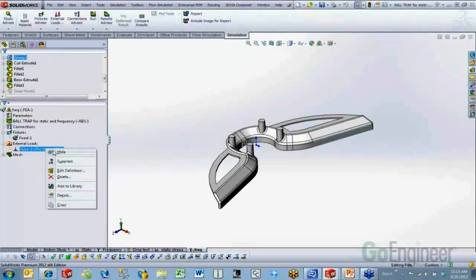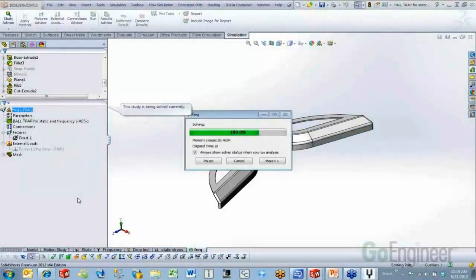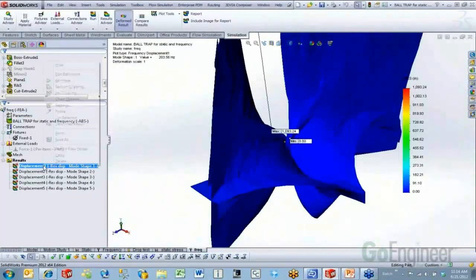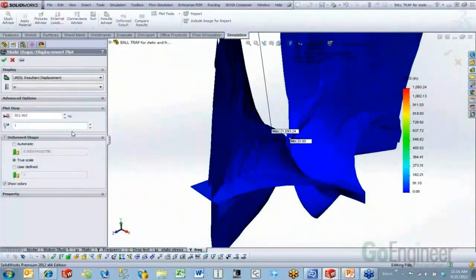Okay? Now in this case, we've decided we don't really want to include the load. So the nice thing is, just like in SOLIDWORKS, we can suppress items. So they just temporarily go away, but we can bring them back if we wanted to. Okay, so because we copy and pasted all of that in from the static analysis, we are ready to run this. Okay. Now, don't get too alarmed by what you see there.